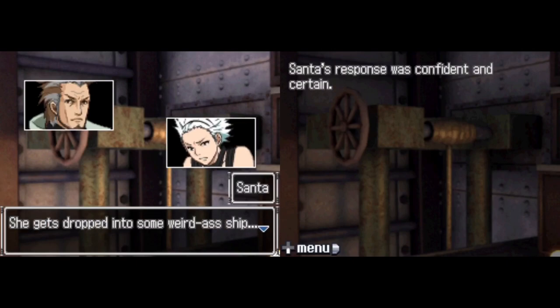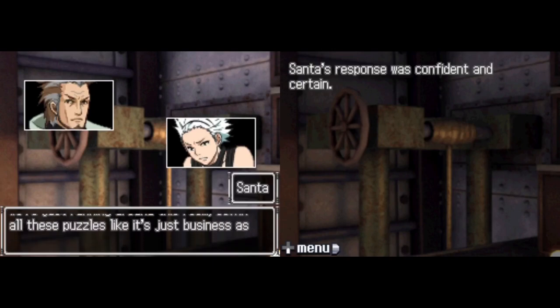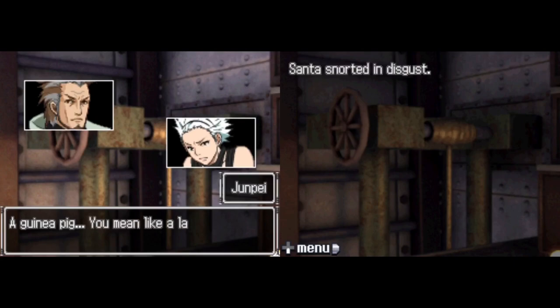She gets dropped into some weird-ass ship, forced to play some messed-up game. If you think about it, it's a lot weirder that we aren't freaking out just like her, you know? So you're saying we're abnormal? Yeah. We're just running around this room solving all these puzzles like it's just business as usual. How the hell could you call that normal? We're just guinea pigs. Santa snorted in disgust. A guinea pig? You mean like a lab rat? You mean we're being used for some sort of experiment? Is that what you're saying? Dunno. But it does seem like a possibility, you know?